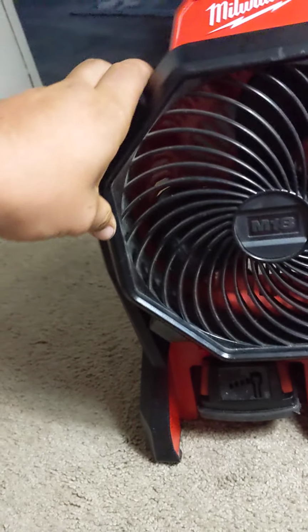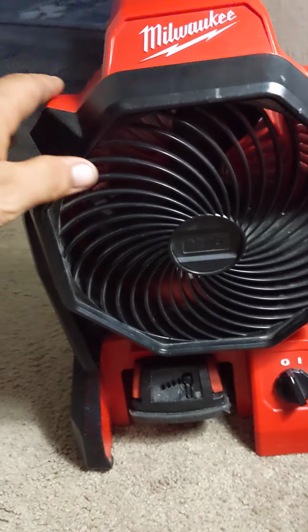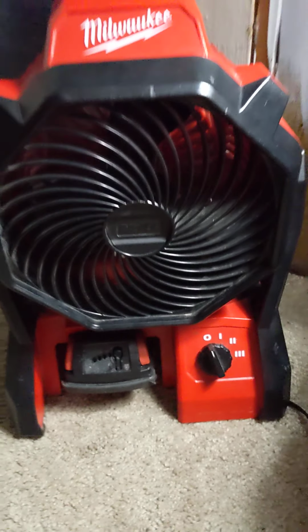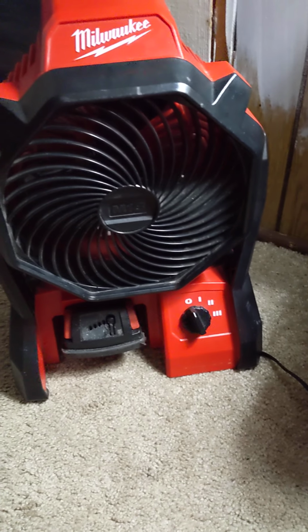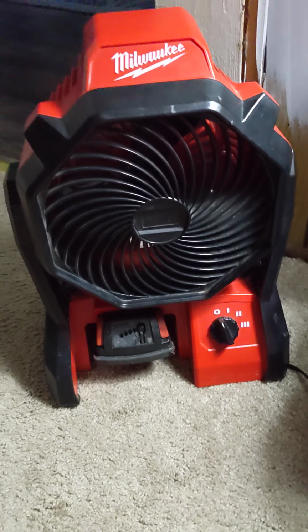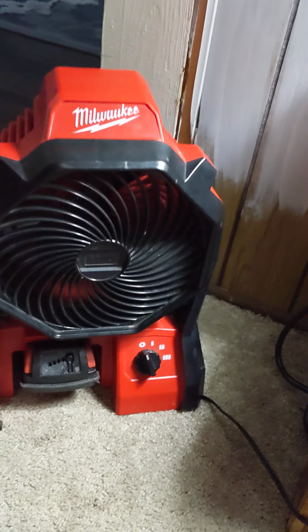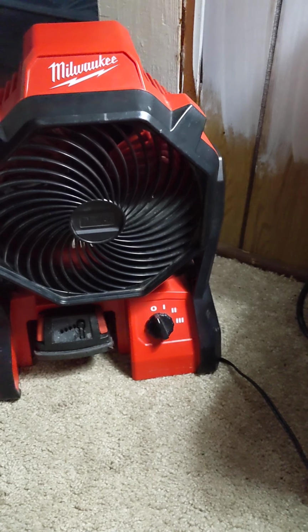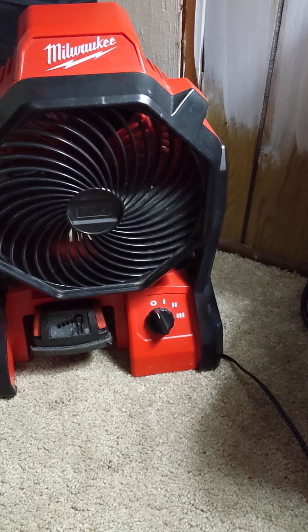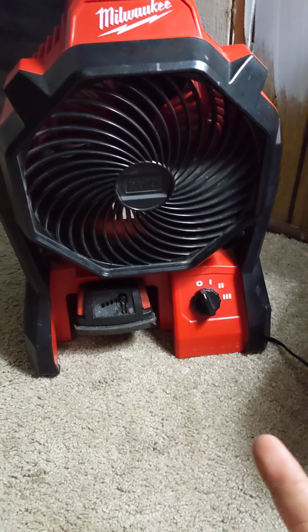It's recessed, it's really tight, it's job site tough, and I thought this would be an excellent one to give a rating on. I never give a 5-star rating to any tools, because they can always be better. And this one, I really feel the need to say 5 out of 5, because what all can you really do to a fan?